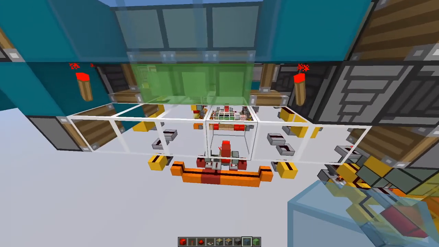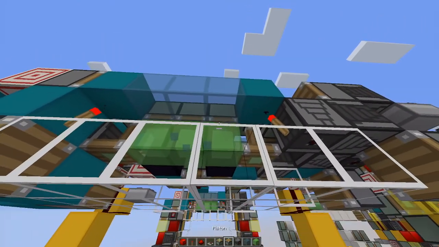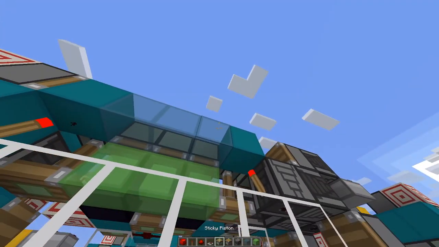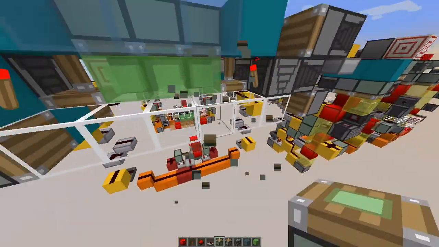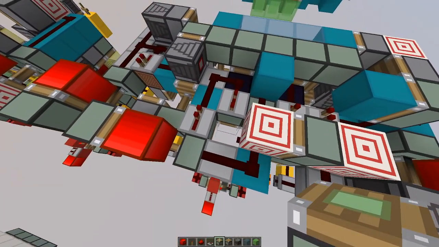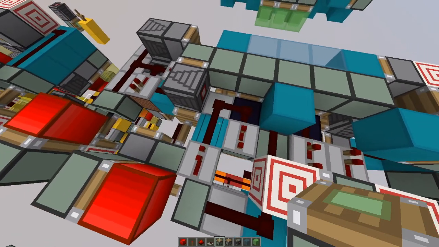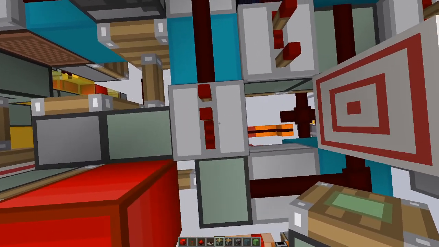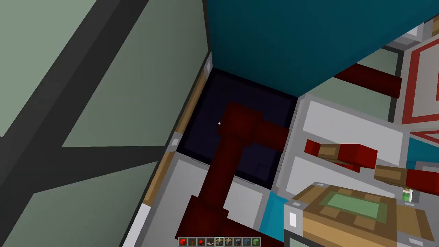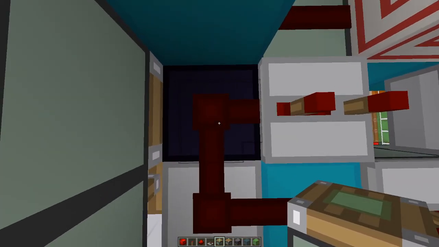Next, this piston here has to retract at 3 game ticks. But we have essentially the same issue as the bottom. So again, this repeater will turn off at 2 game ticks, and this is too early, obviously. And yeah, we basically need to depower this dust at 3 game ticks.